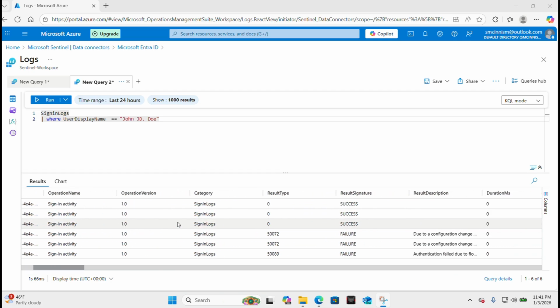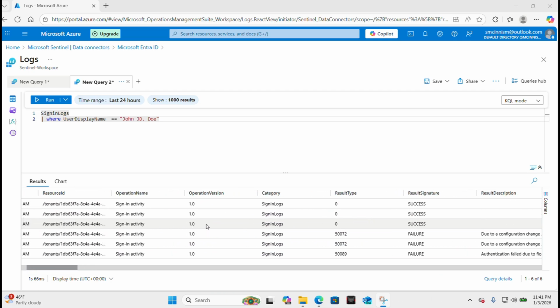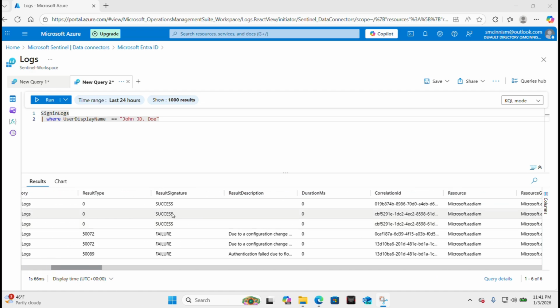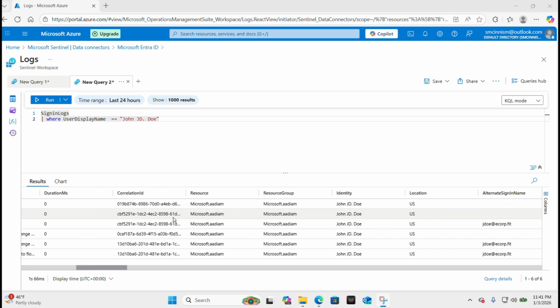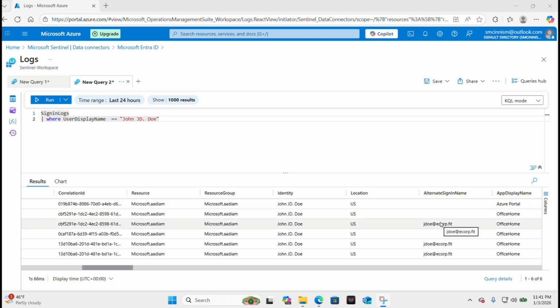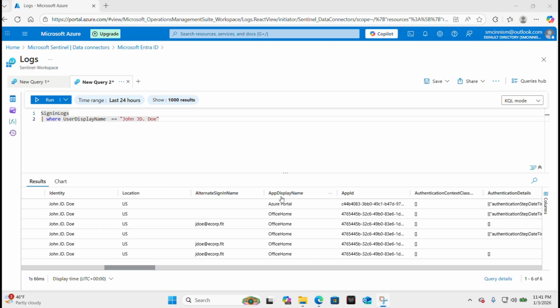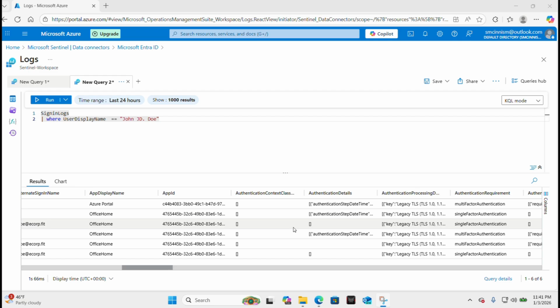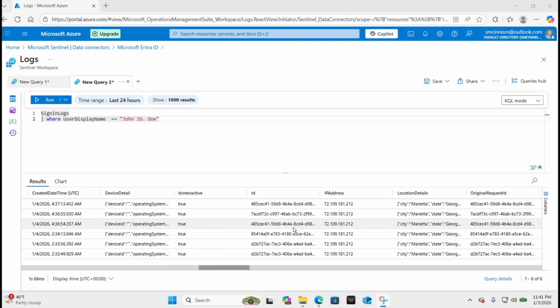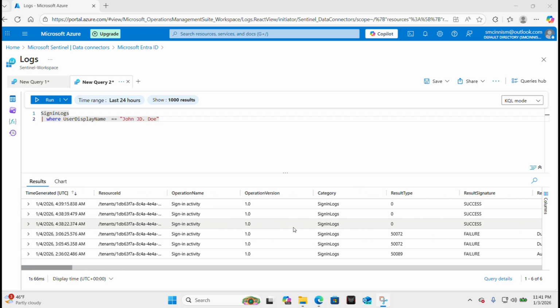All right, and after giving it some time, we have a successful sign-in log for John Doe right here. It says success. Let's just confirm the account name, jdoe at ecorp.com. And you can even see the app that signed into both the Azure portal and Office Home. So it is very detailed, and it can be tailored to however you really need when it comes to organizing your data. Doing your own personal reconnaissance from a blue team perspective, it obviously doesn't have to be John Doe. It could really be any user, or it could even be multiple users.